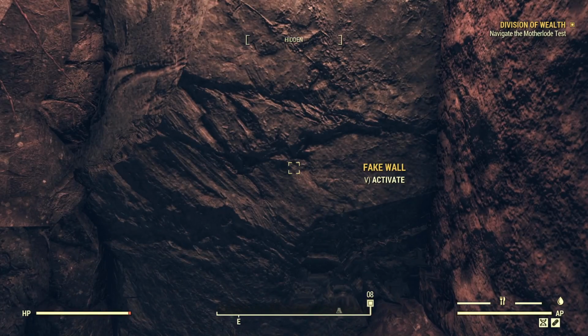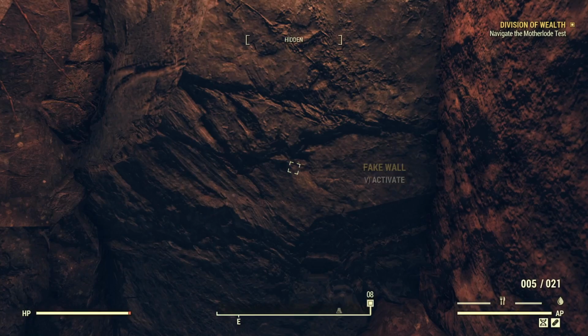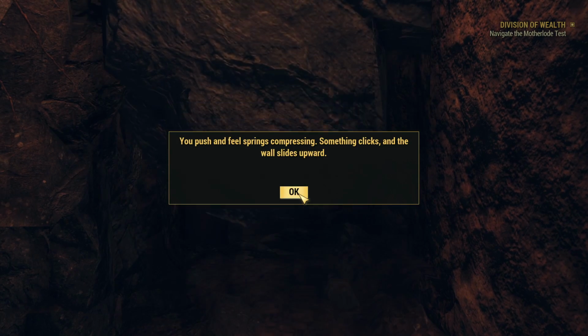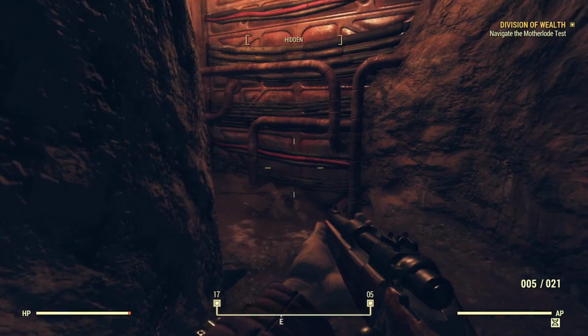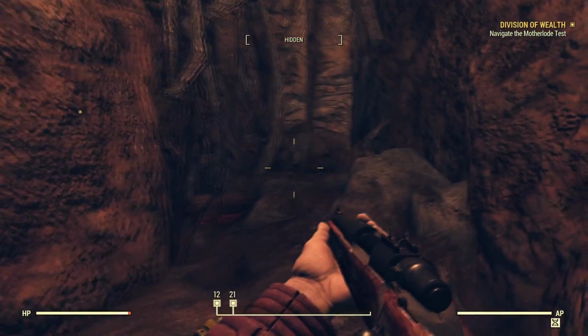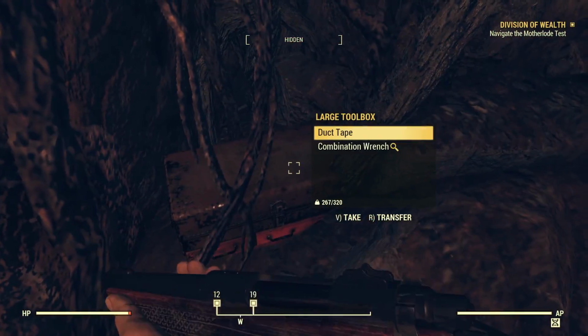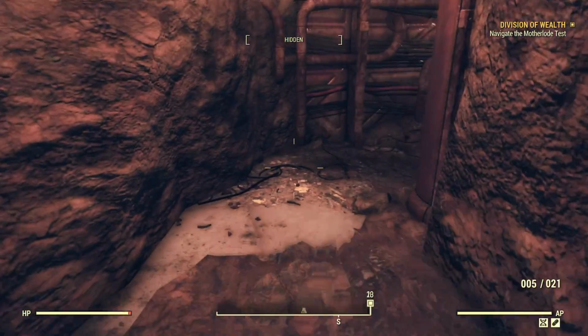Fake wall. Activates. Well, pushing it last time worked. You push and feel springs compressing, something clicks and the wall slides upward. Okay. I feel like we're going the wrong way. And it is a dead end. But hey, look, a large toolbox. That's exciting.